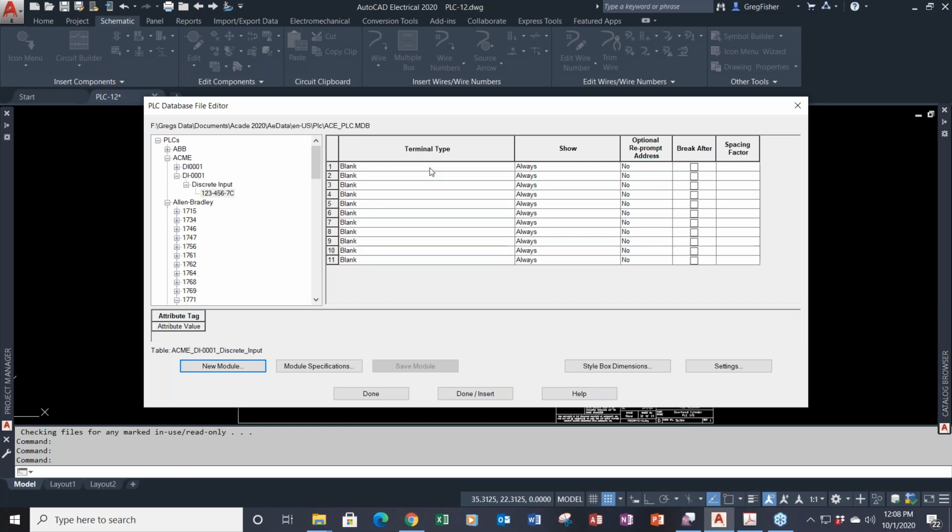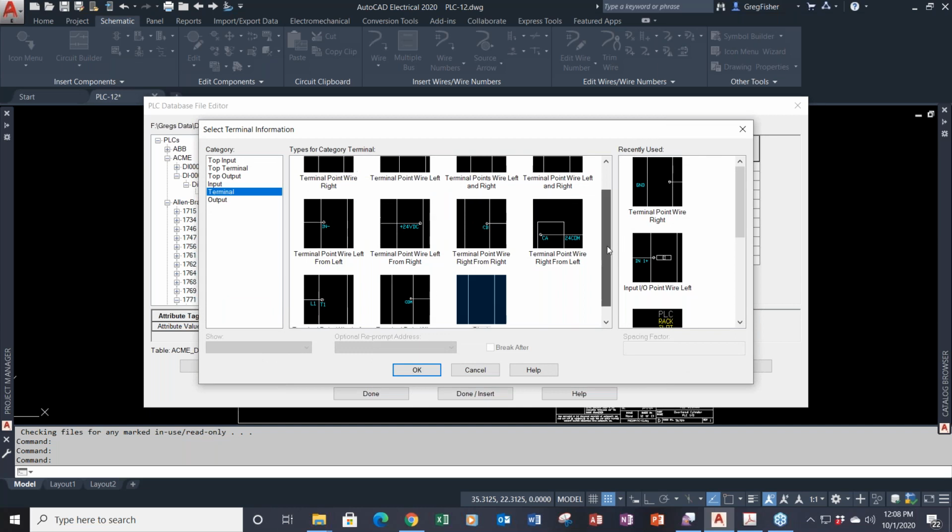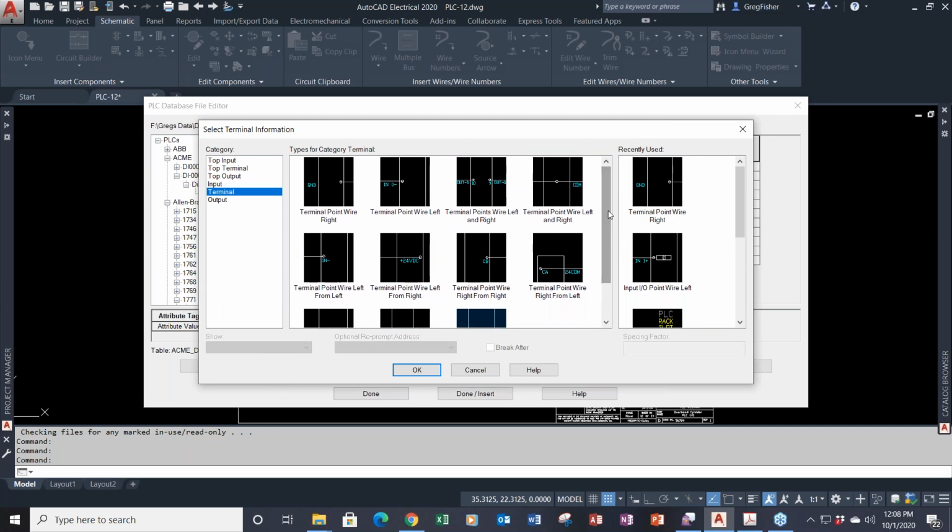So right now I'm going to right click inside this first row and I'm going to say edit terminal. And this is what you do. You define the first terminal, let's say. And in this case, I want this to be the top input, let's say.